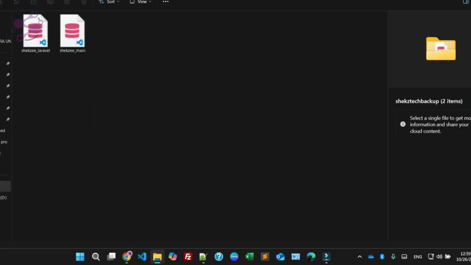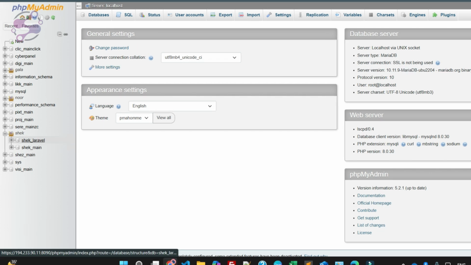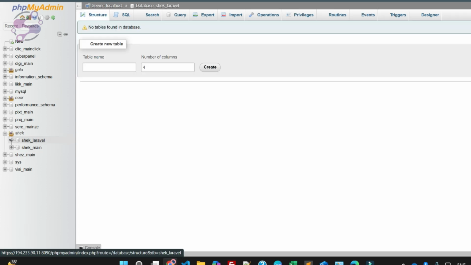Make sure I'm going to export the database from here. Okay, so these are the two databases I have. I'm going to import this particular Laravel backup.